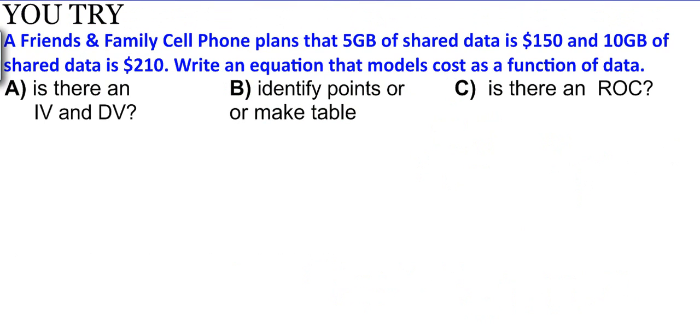Let's go to this one. I want you to try. Okay? When you try to define your variables, look for points or make a table, look for the rate of change, then don't forget to write your equation. Pause this video now and give it a shot. Then maybe you can unpause and just check your part A, and then pause it again and maybe move forward. So if you're not sure what to do, try to break it down into steps and just keep pausing and unpausing the video until you get through it all.